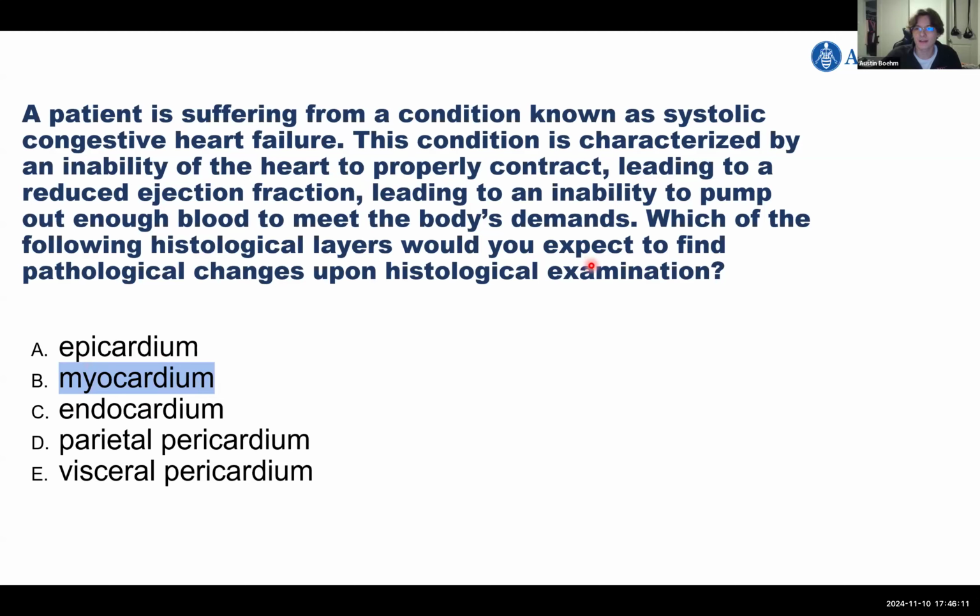You could argue that it could be caused by an occlusion of some arteries, but that wouldn't present as congestive heart failure immediately. Congestive heart failure is kind of a chronic thing that can be due to multiple factors rather than just occlusion of an artery or something like that.